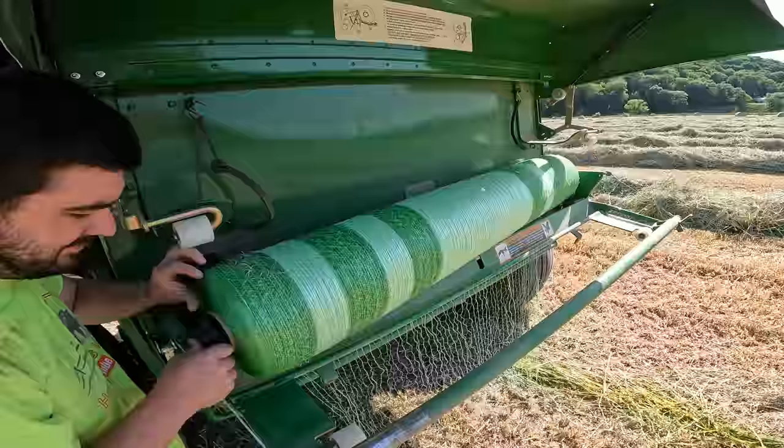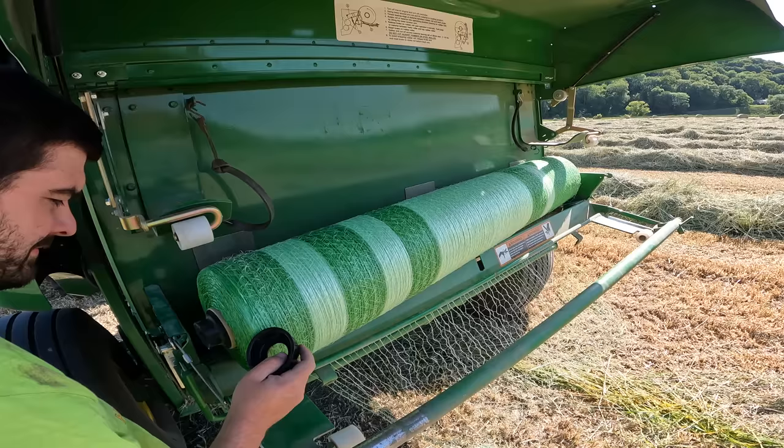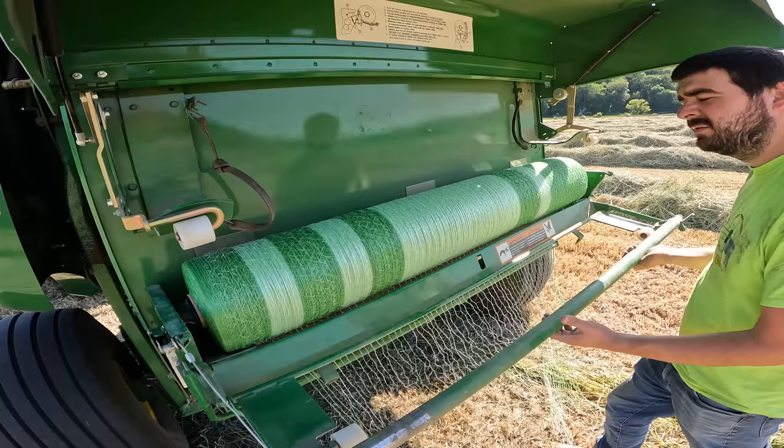So since this is a cover edge baler, you have to use your end caps and these spacers for regular edge to edge wrap.